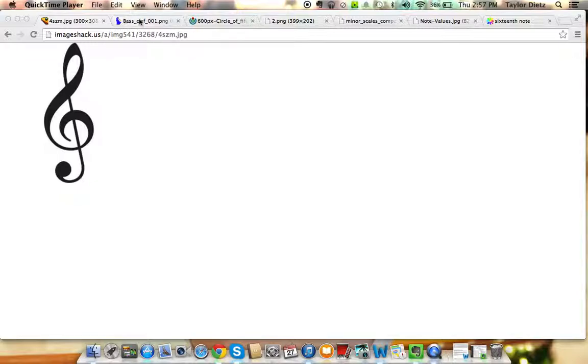Then the next clef that we have here, oh, and by the way, as far as searching for images like this, I know I've said in the past that a lot of the information you find online is kind of crappy, unless you know what you're looking for, right? So I know specifically what I'm looking for. I just used a Google image search.